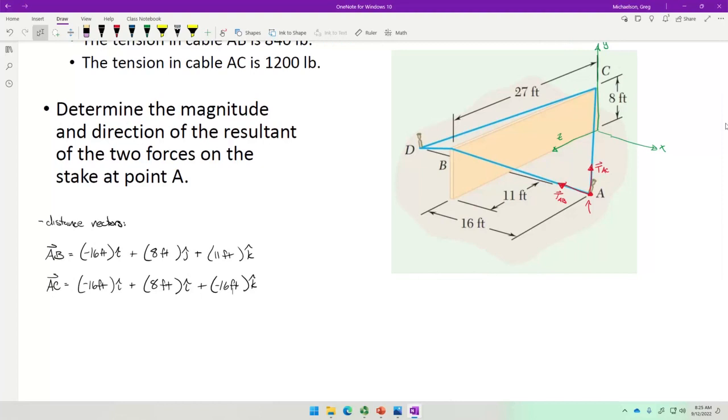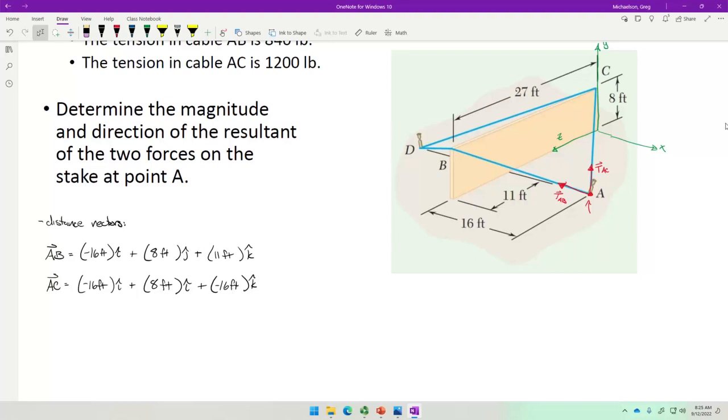I want to stop for a second and see if anybody has any questions. Is that good? If that's good, then I promise you the rest of this example is probably going to feel pretty rote and pretty mechanical, which is a good thing because that means it's not very difficult.